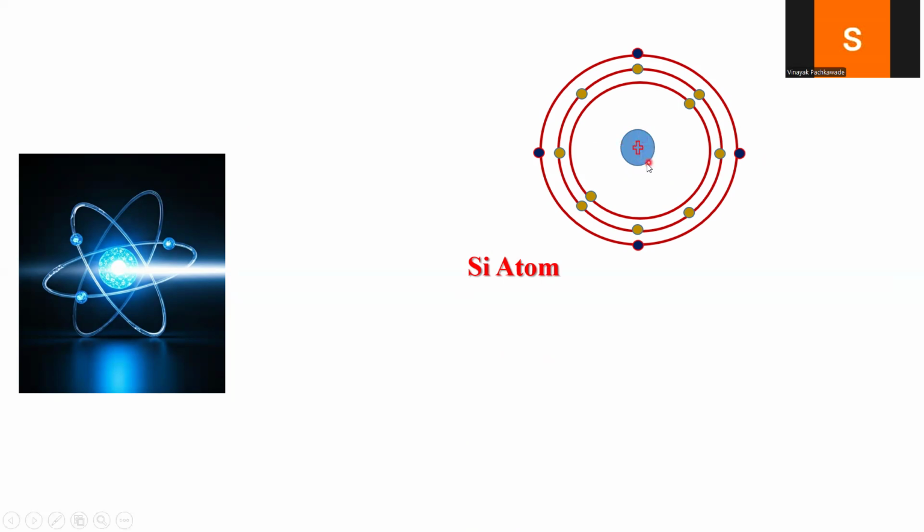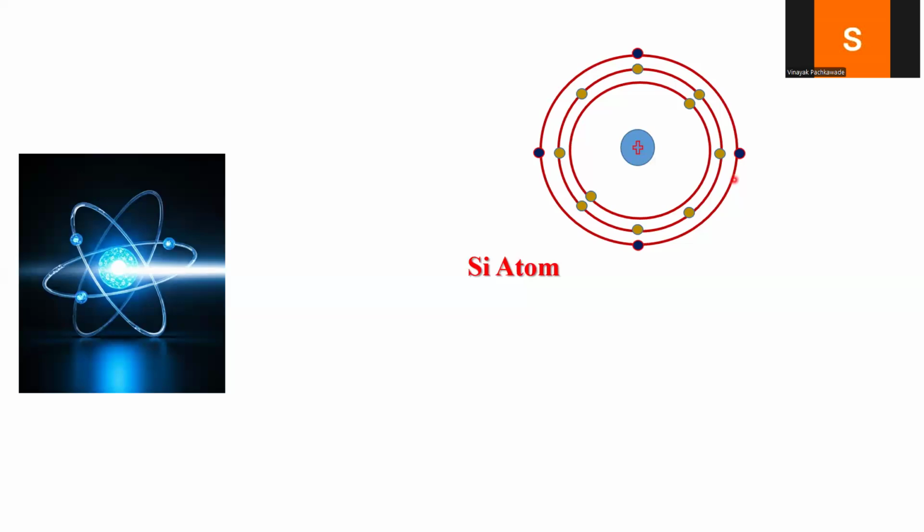Now, surrounding this nucleus, you have shells: shell number one, shell number two, and shell number three. They are also called orbits. And each of these orbits consists of another kind of charge carriers. They are called electrons, and they carry negative charges with them. So in shell number one, there is a particular number of electrons. In shell number two, there is a fixed number of electrons, and in shell number three, there is again a fixed number of electrons.